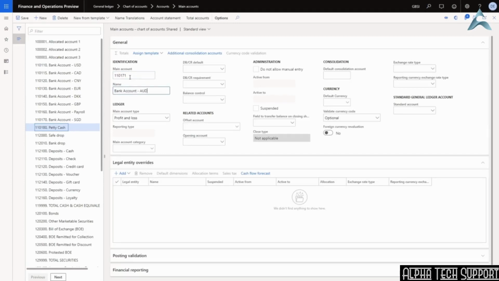Remember the account types we spoke of. These are the different account types that are there. You can either select balance sheet or asset. My bank account, I would say, is an asset. And in my main account category, I'll select the same as cash. And I'll also mark this as do not allow manual entry.